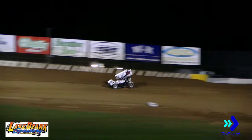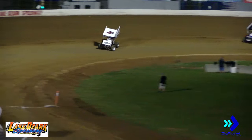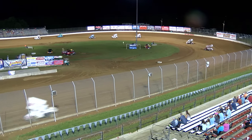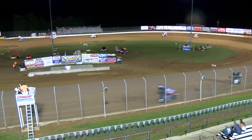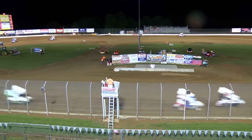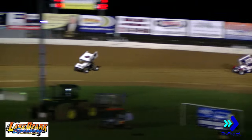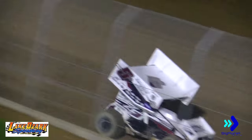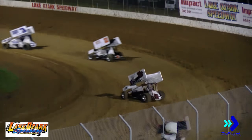Battle on the track right now for the number 3 and 4 spot between the 23 of Bergman, who has it, and the 72 of Curtis Boyer. Boyer falling a spot back as Bergman continues to move toward the front. Bergman now running into the number 3 spot right in front of him, the 9X, Paul Nienhiser, and your leader, the 5D of Zach Daum. Daum approaching lap traffic once again as the laps keep ticking away.